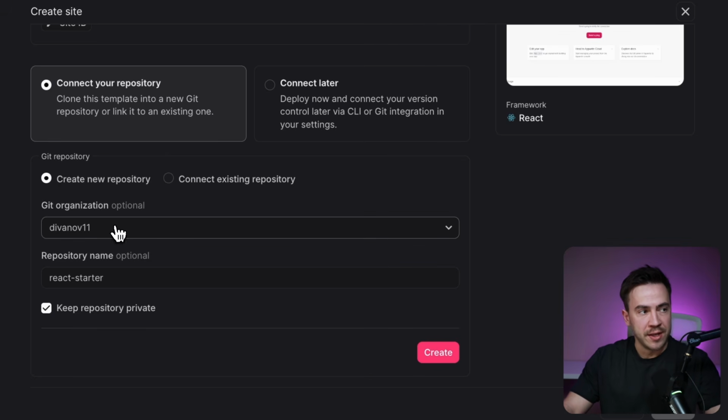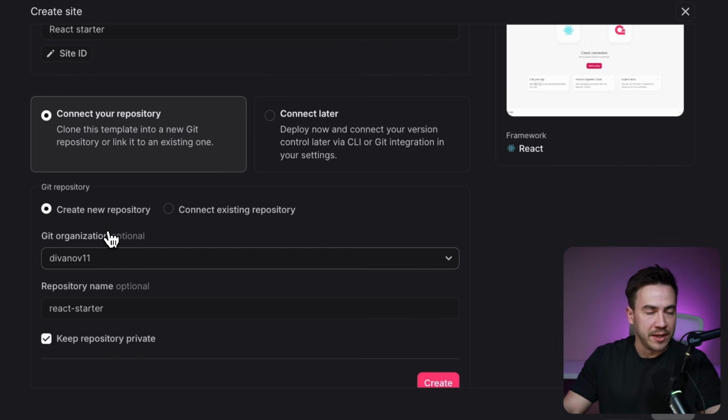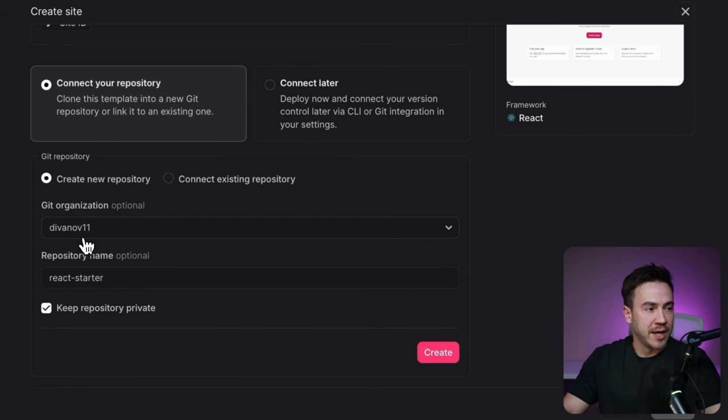So if you don't see this, I've already connected my GitHub account here. Go ahead and go through those default steps. You're going to connect Appwrite to your GitHub account. And then this right here is basically giving Appwrite access to manage and control certain repos. So I already connected that, and I'm going to make sure that this is a private repository.